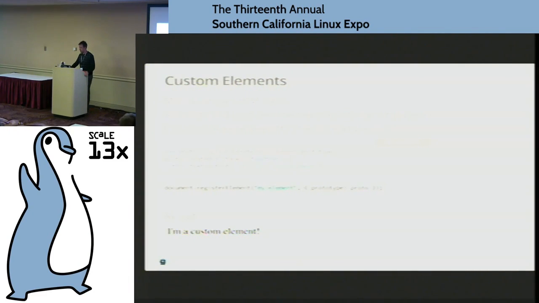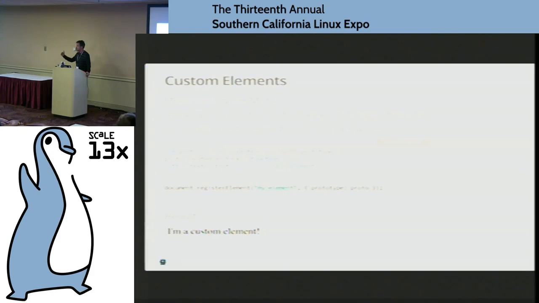And I'm going to tell you how it works, right? So it allows you to register new elements with the parser, and this code shows how it's done. So what we have to do is create a new object with an HTML element prototype, and then it provides a callback for us that is called when that element is created, when it's inserted into a page and loaded. And then you can call document.registerElement to register that element. That will make your browser recognize it.